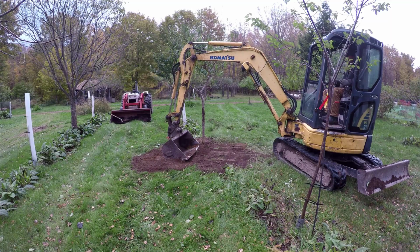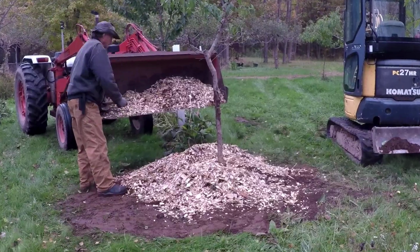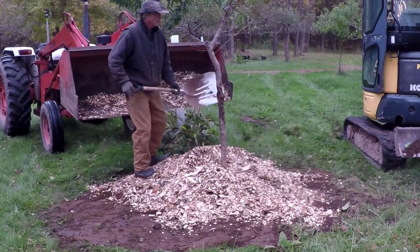And then put the soil back on top of it, and then added more compost on top of that, and then the wood chip mulch on the surface of that. So I think this will probably work out pretty well. Glad we did have some rain last night after putting the tree in. We got about a half an inch of rain, so that's great. That really is going to help this tree out as well.